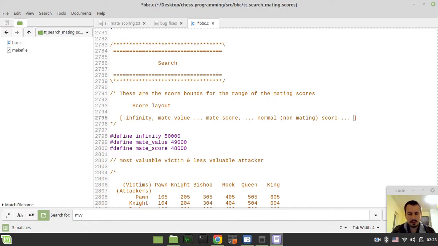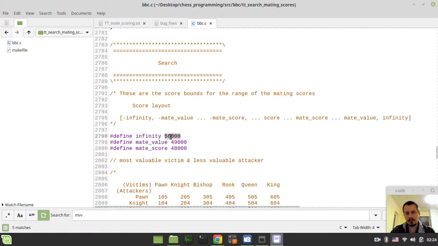And then again, now it's positive, so mate score, then MateValue, again positive. Oh, sorry, these guys are negative, obviously. So mate score, MateValue, and finally plus infinity.